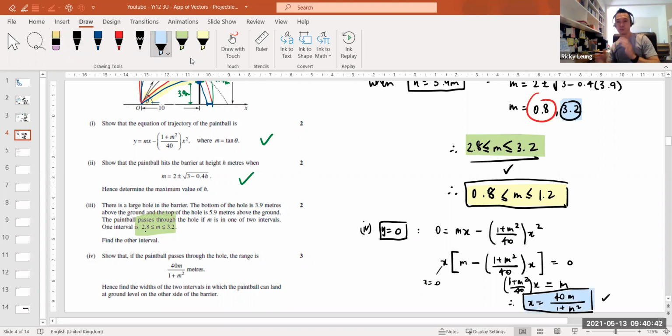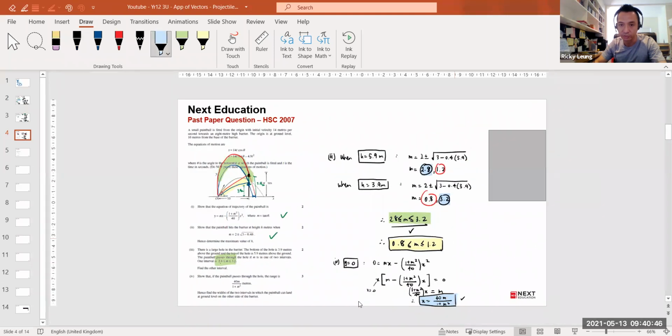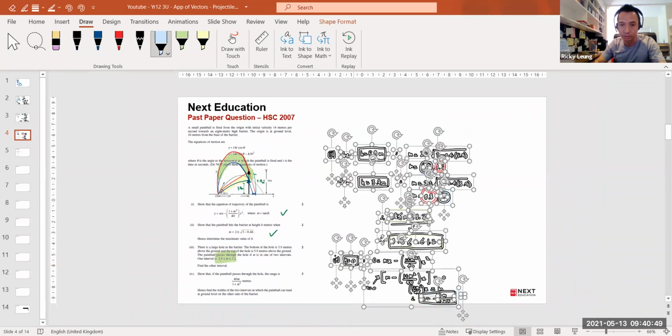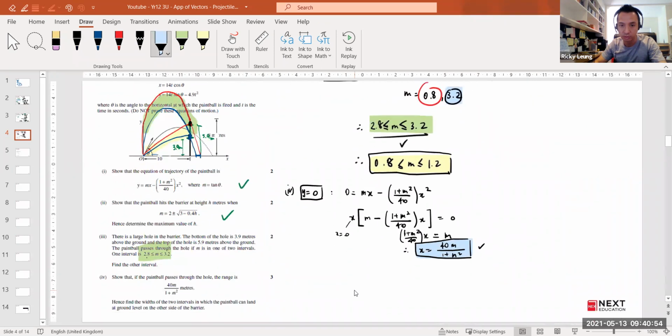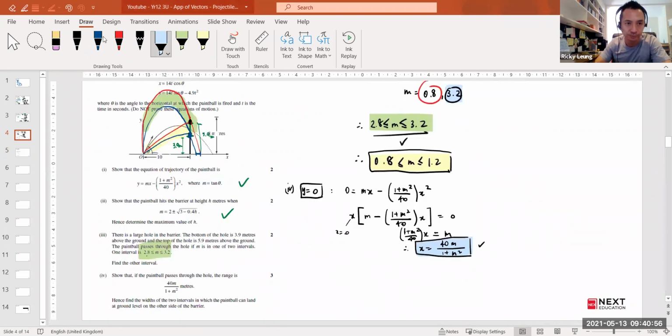Yeah. So with that in mind, sorry, I'm just going to shift all the working up a bit, maybe to the left. Now, with that in mind, if I sub in values of m with the intervals, I should be able to find the horizontal distance gap, right? So you take the bigger one minus the small one. So for example, if I subbed in the first gap, the green gap, this one up here.